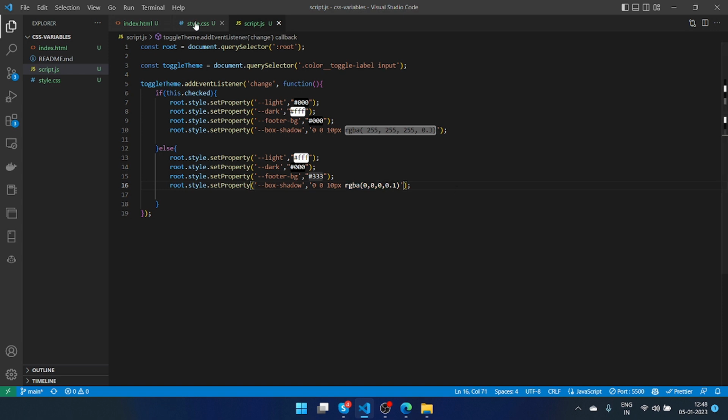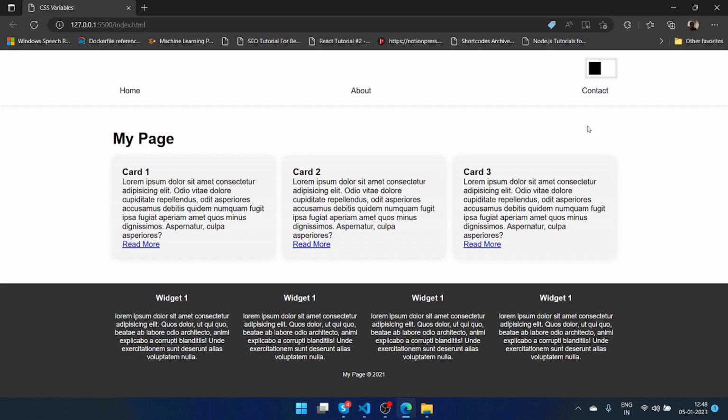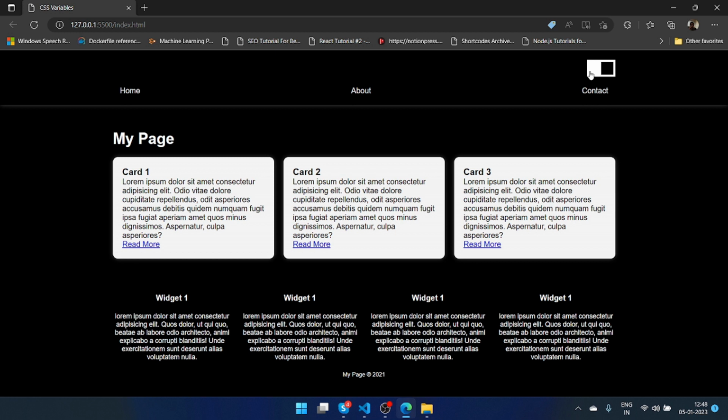Yep, let's just do a quick check. Yep, 0.1. Okay, so there we go. We have an application where we can toggle the theme color to be dark, and I think we should have some separation for the border also, right?